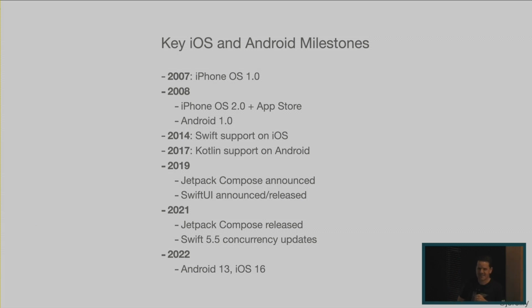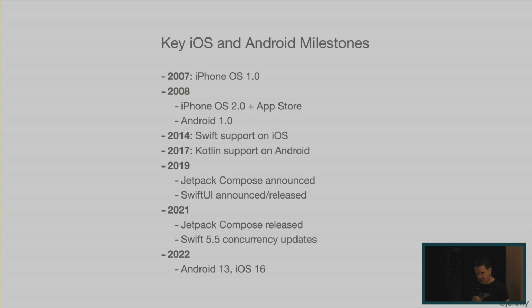And showing these here, I suppose, just to highlight again the fact that devices, as mentioned, have become a lot more similar over the years. They've obviously changed significantly, and have become significantly more aligned. So fast forward then to 2014, Swift is now supported on iOS, and 3 years later, Kotlin on Android. Languages, as we've mentioned, that are significantly more similar to each other than Java is to Objective-C.